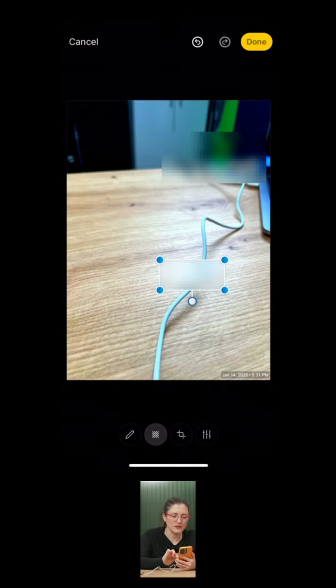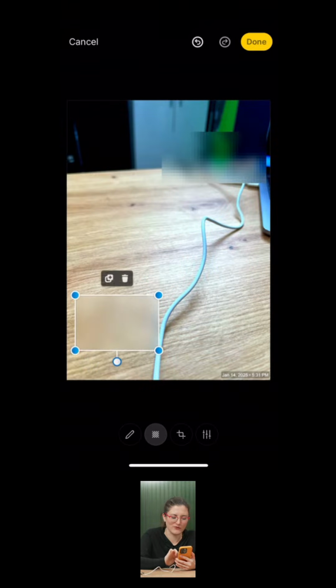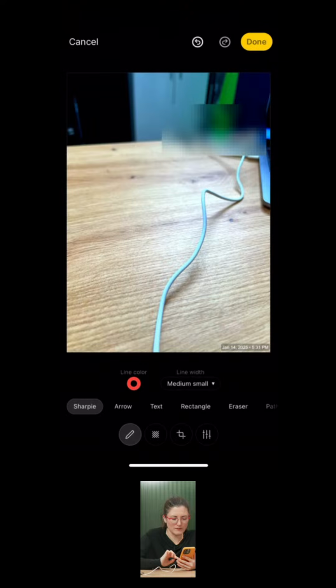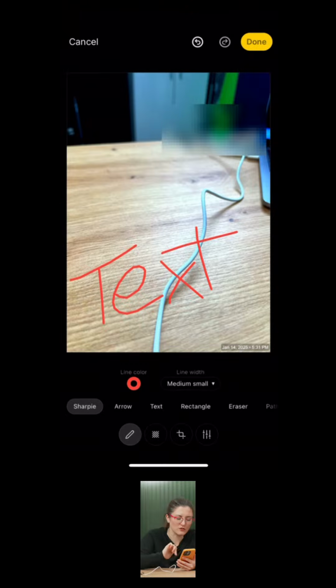Okay. Now I duplicated it. Okay, perfect. But I can also remove it. Okay, like this. And we can also mark up or we can add a text. Let's add text. I'm not really good at adding text with the fingers, but I did my best.